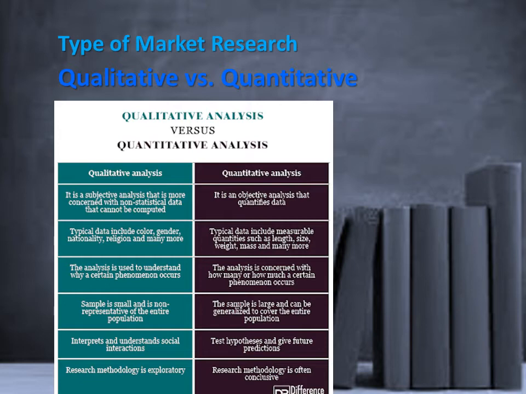Research methodology is usually conclusive. For a quantitative analysis, you want to usually use a survey which is not open ended questions based, which is more like closed ended questions based. So these are the two types of market research. You could have a blend of it also, or you could just have, once you want an in depth analysis and you have a lot of time, you focus on the qualitative analysis more than the quantitative.